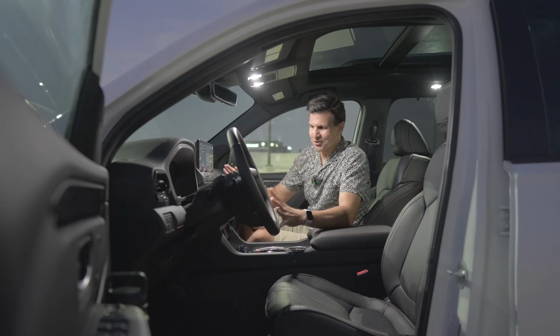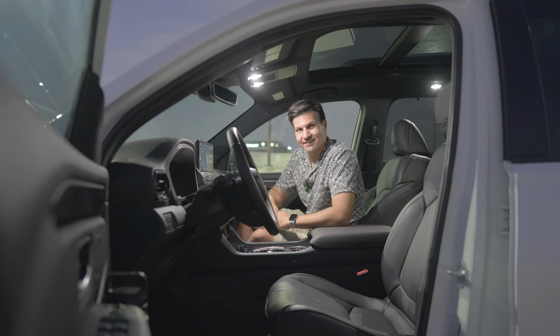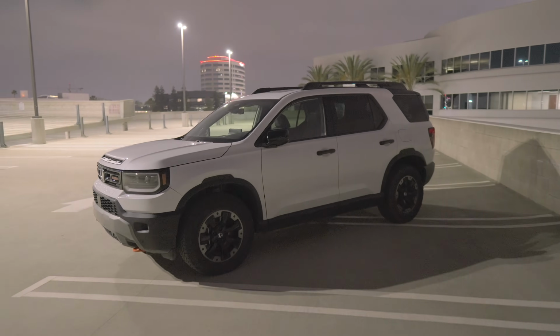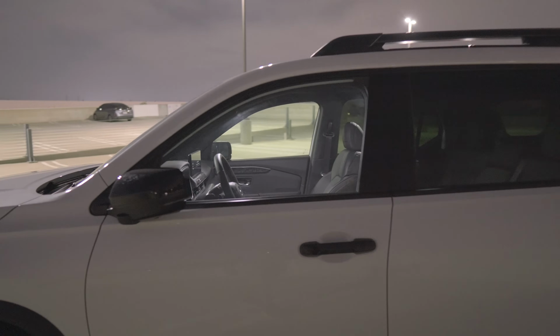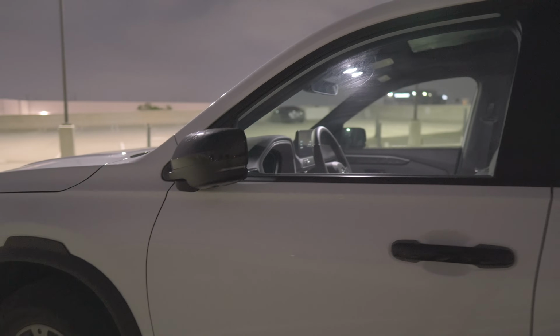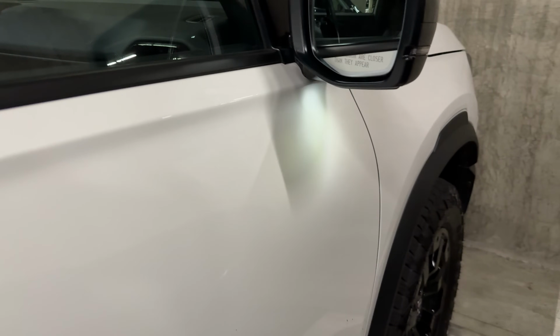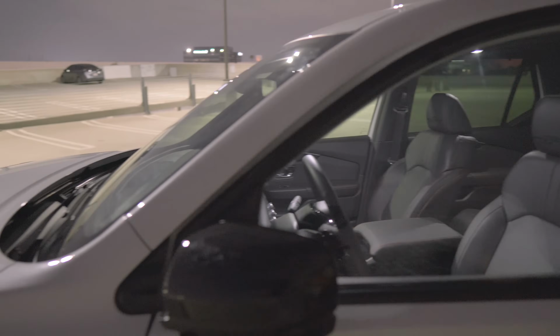We've run out of light, so I'm going to go over this front section tomorrow, but let's have a look at how the Passport looks at night. Starting with the approach lighting, when you walk up to the vehicle, you do get approach lighting, the interior lights, and the door handles. Not the door handles, the door mirror is supposed to be illuminated, but unfortunately, this thing's been very finicky. There is kind of a puddle light down here, which turns on when you walk up to the car, when the thing is unlocked, but unfortunately, it just hasn't been working.